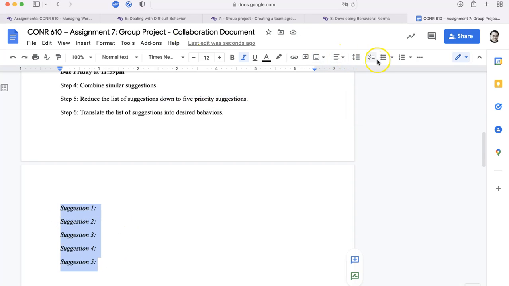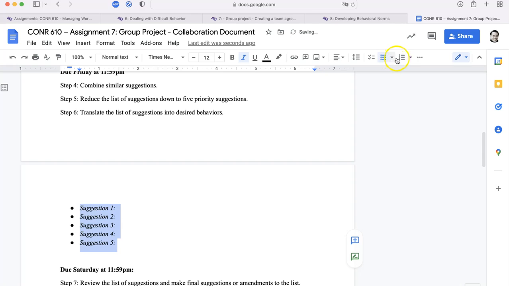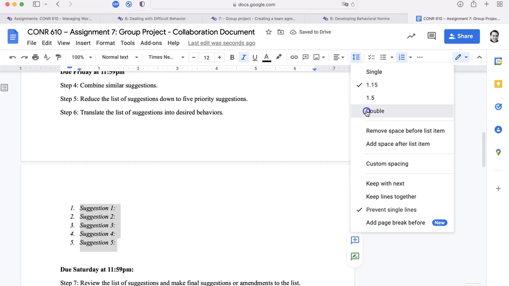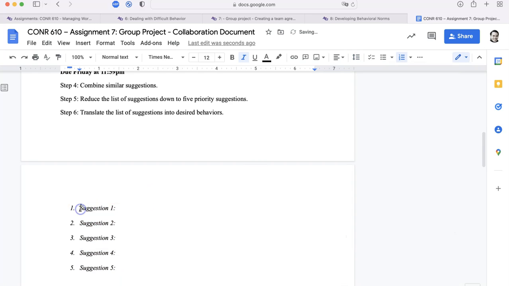All right, well, let's go ahead and put that into a numbered list. Heck, we'll even go ahead and we'll double space that. And we'll even mark this as priority suggestion. So we have a placeholder here for adding these once we get down to 5.